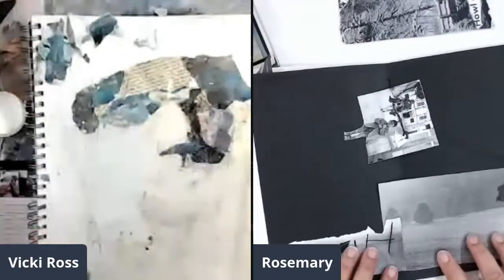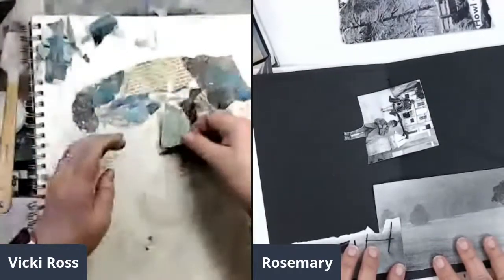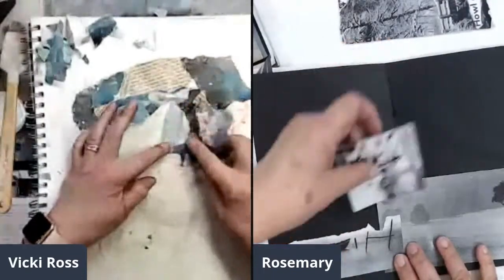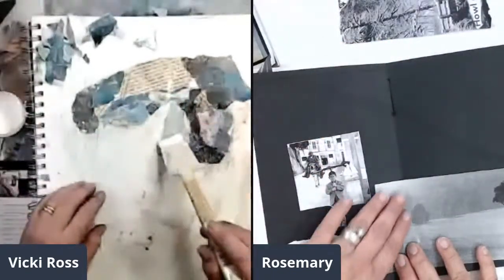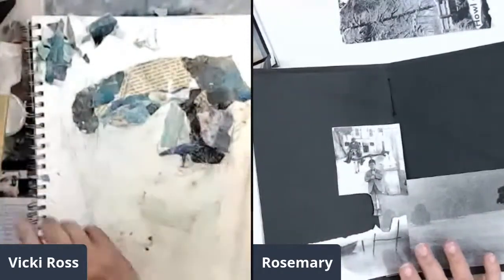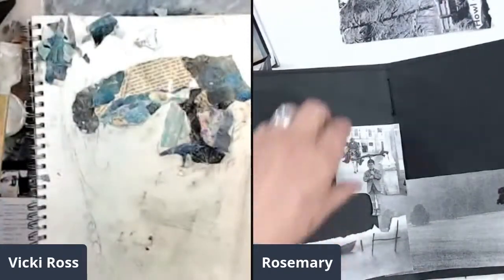Okay, I'm doing the flood zone here. Just having some fun.